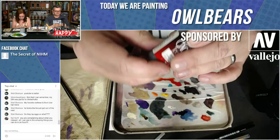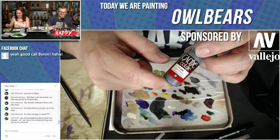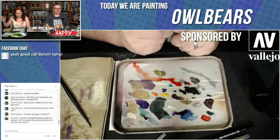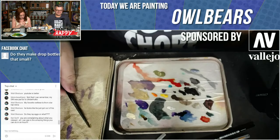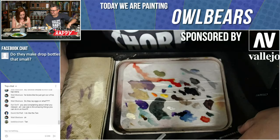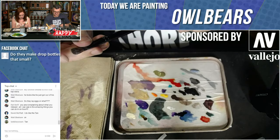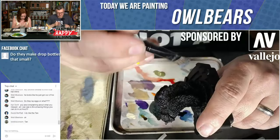So I am leaning towards the somber gray. Is everybody okay with that? Type now if you're not okay with it. Type nay if you're not fine with it. David Moffat and Lord Dracotum say tan. Sarah says, sounds great. Let's give it a go, we'll start with it. And because it's dry brushing, we've got plenty of time. Man, it starts to pick it up really quickly.